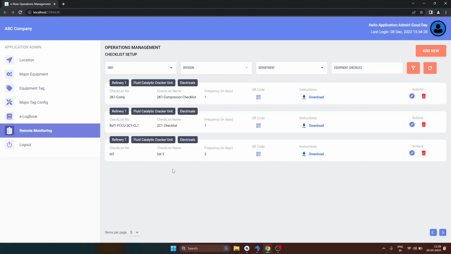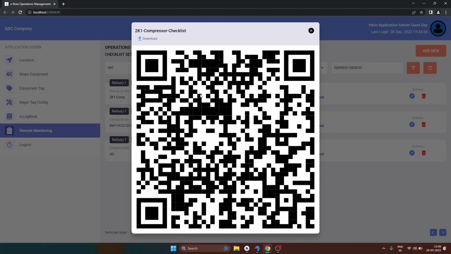And we also have the feature of having a QR code. The QR code can be made to be generated automatically based on the unique identification provided by the client company, and that can be attached in the application itself. So it can be printed out and pasted in the particular locations of the inspection area.